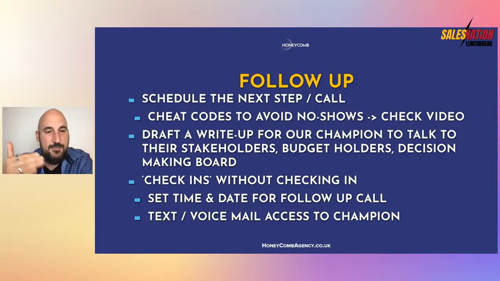And then the checking in is not a checking in, because you're not simply checking in. You remind them that there is a scheduled follow-up call. And ideally, what we want to have is access to text and voicemail with our champion. So ideally, we have the mobile number, their WhatsApp or Telegram or whatever it is, not to bombard them, not to harass them, but to bring the communication and the relationship that we are building more into the personal life, instead of only being business, because that is how relationships are built. People like people who are alike. People buy from people they like.